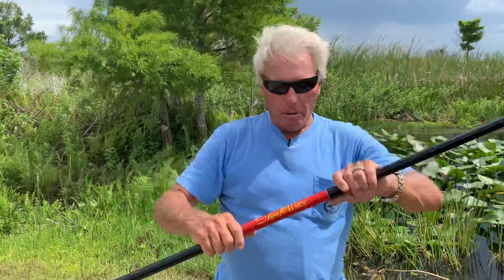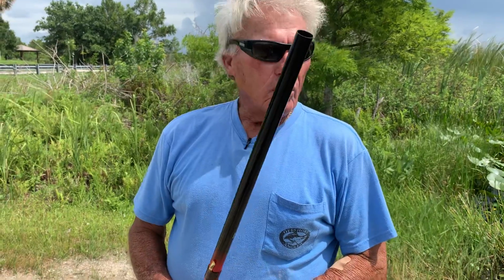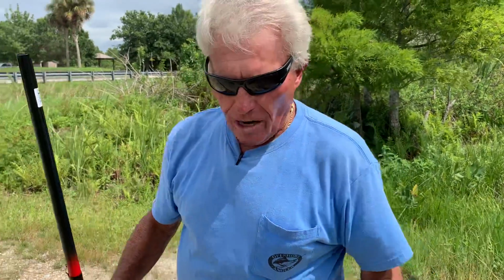But anyway, I'll be on the front of my bass boat, running my trolling motor real slow and quiet, running that jigger pole for a while, and that'll be an experiment. We'll see what happens. Run it by the edge of the hyacinths, by the edge of the cypress trees, any kind of cover like that. Boy, those big bass are liable to explode right on that jigger pole. Okay, well, that's kind of what's happening in my world.